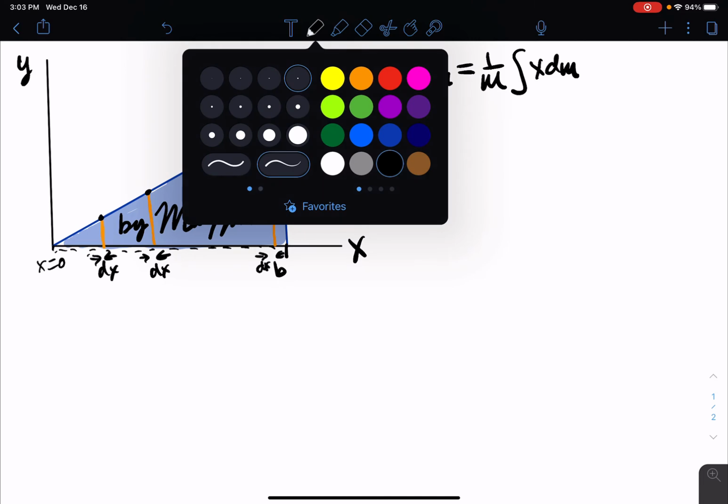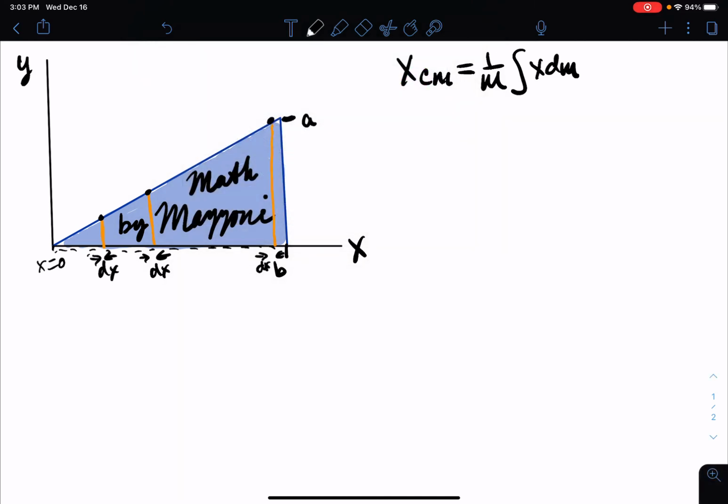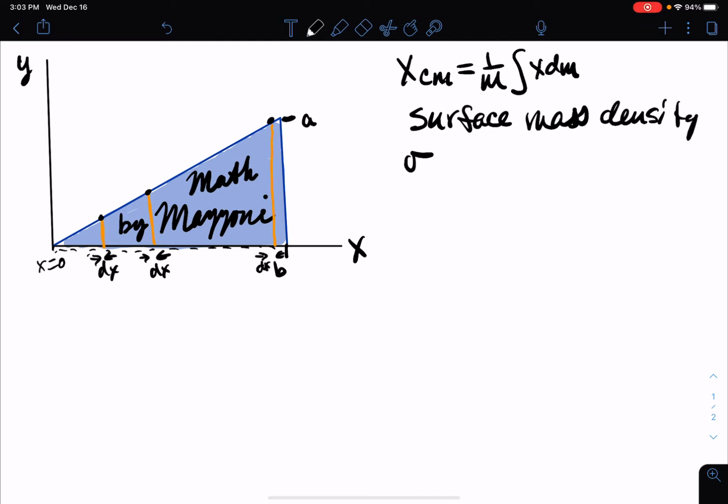So let's leave that alone for a minute. Let's use black. Let's think about the surface mass density. What does that mean? We generally use lowercase sigma to represent the surface density, whether it's mass or charge or something else. So we use sigma. And in this case, we're taking the quantity mass divided by the entire area. Well, the area of that triangle, so A, and let's make a note here. The area of the triangle is 1/2 the base, which is B, times the height, which is A. So we're going to remember this in case we need it.